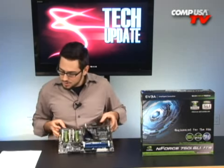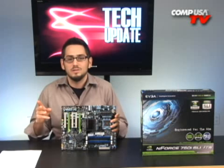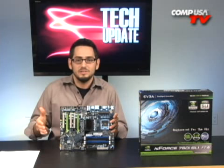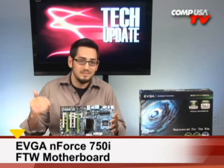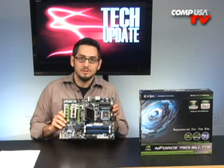Budget guys, you don't need the 3-way SLI. You can get away with 2-way SLI. You're only gonna have 2 video cards. You have a 45 nm processor, a Core 2 Duo. You can't really run the 680i, so you got to go to 780 or 750, and this is a good thing. It'll run the 1333 megahertz front side bus. It's got the fast overclockable RAM, easy to overclock in the BIOS. Great board for you gamers. Look into it if you're on a build. Until next time, see you around.